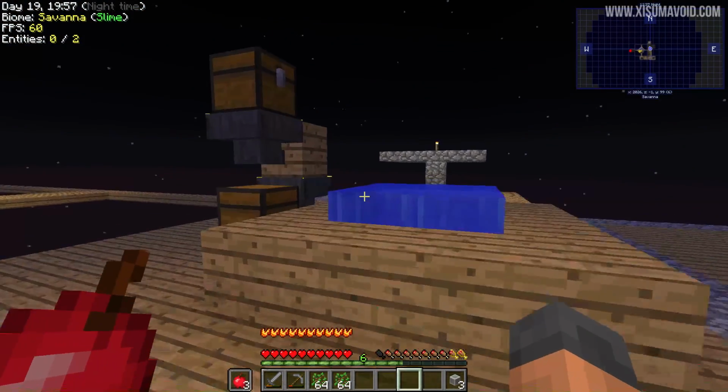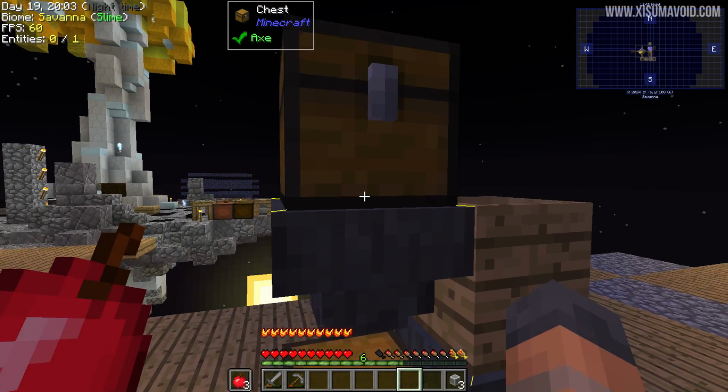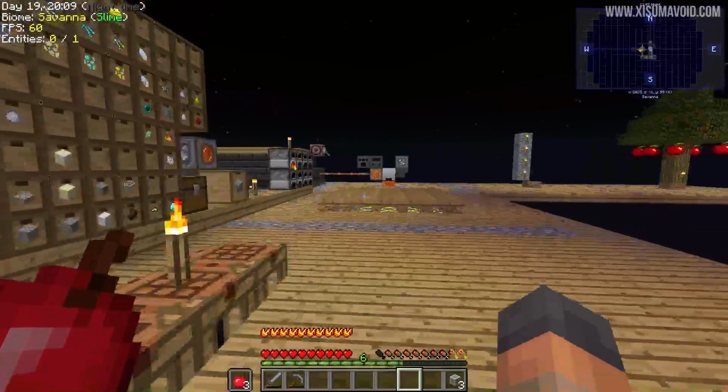So we have got a load of quests to do, to claim rewards from even. And now we can automate that. So yeah, I can chuck all my saplings in here. They'll go down and they'll start to make dirt, which is fantastic.